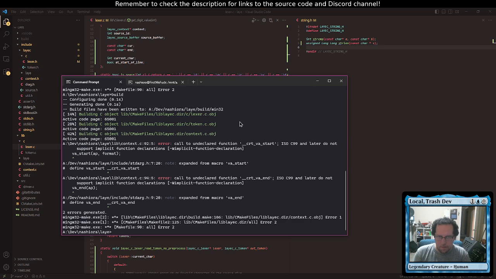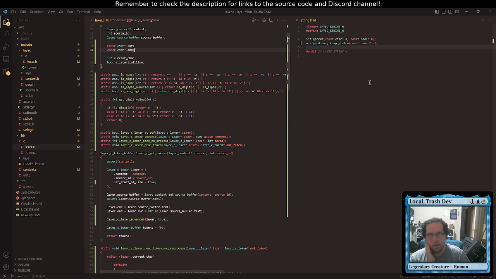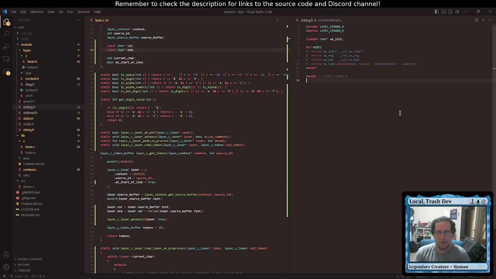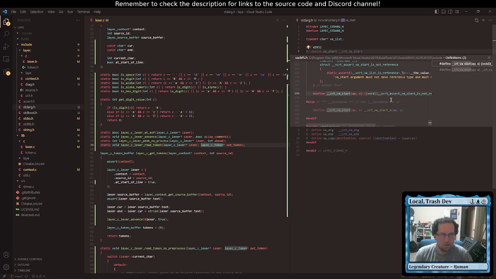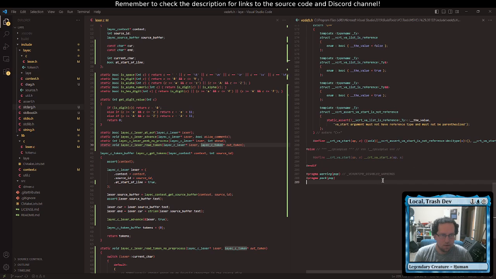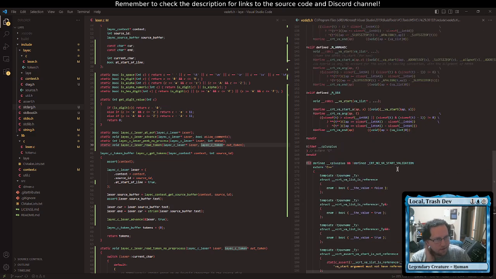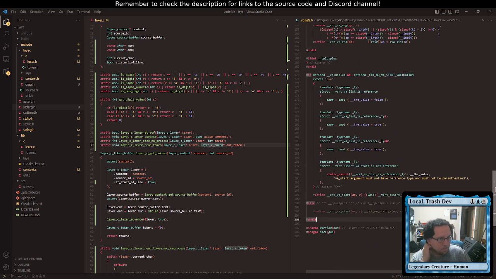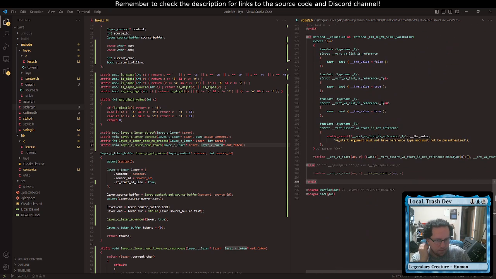Then call to implicit VA start. Right, okay, so we copied that, but we don't have the implicit declaration. So let me go back to standard arg here, and can I find... I really don't want to copy the entire MSVC header. So we may have a problem. We may have to turn that into a macro somewhere, which I don't want to do.